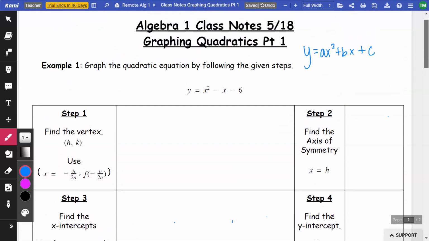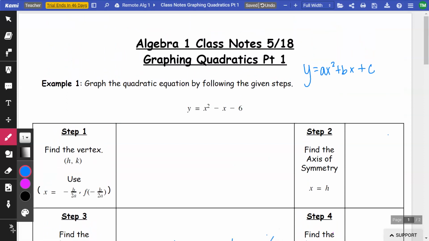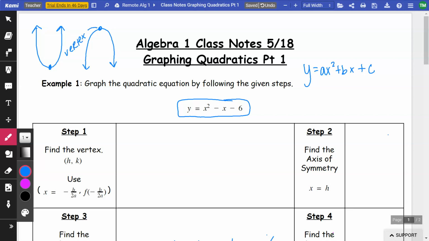And anytime you have an equation that is in standard form, like the one I've given to you in example 1, you're going to want to follow these 6 steps to graph it. So the very first step is to find the vertex. Remember, whenever we graph a parabola, there's always going to be that minimum or that maximum, that lowest or that highest point that we call the vertex. And one of the key points in graphing our parabolas is actually just finding that vertex.